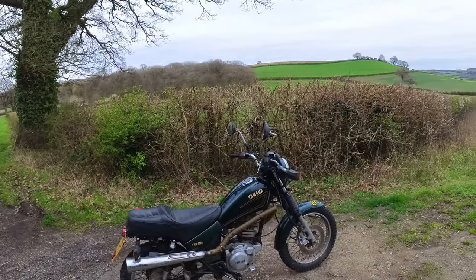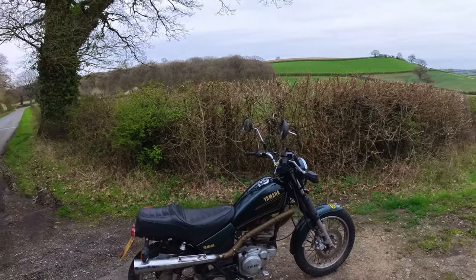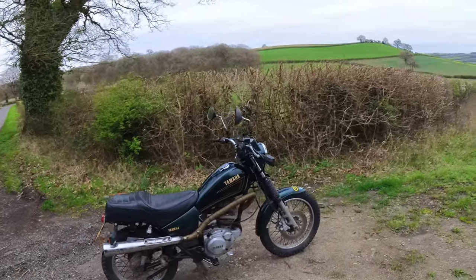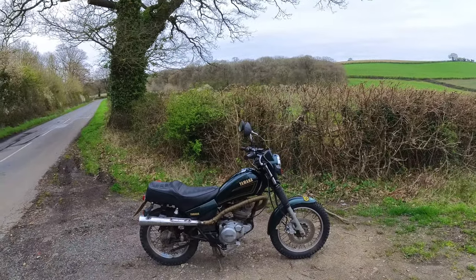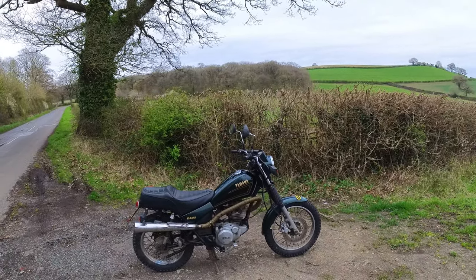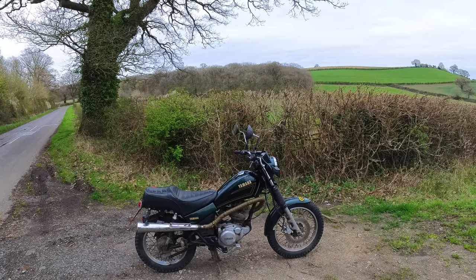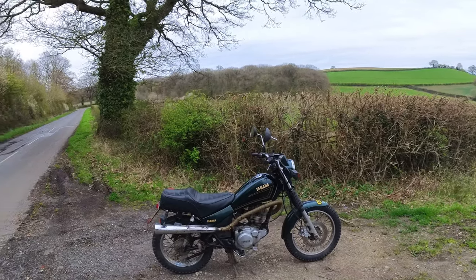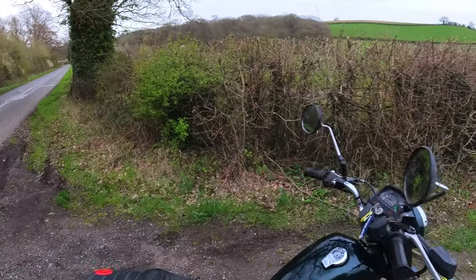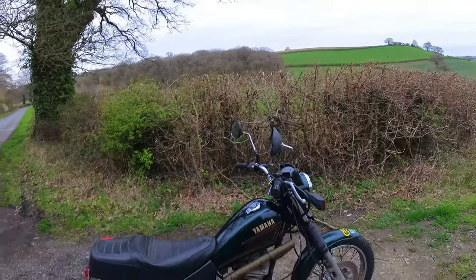Just come out to give it a potter around really, because I think it might be suffering from old engine-itis. I took it on the green laning adventure you saw in the last video, and unbeknownst to me it used about 250ml of oil during that adventure, and had dropped off the bottom of the sight glass. And it looks like in only a handful of miles today, it may have drunk the same again.